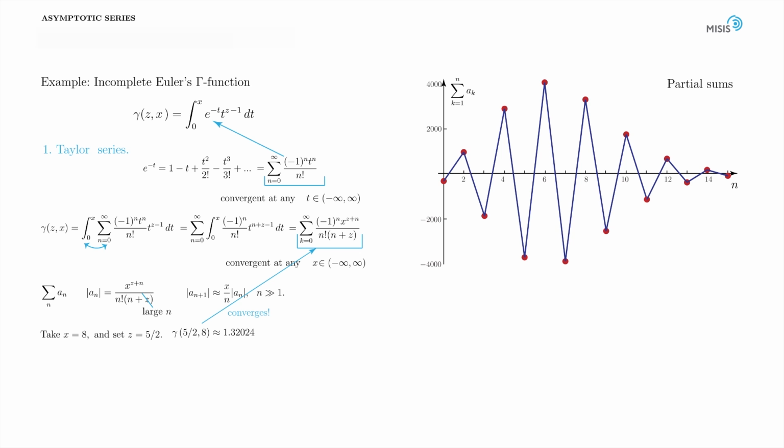So, due to its sign-changing character, the result inherits all the faults of the exponential e to minus x expansion, as you remember. To get reasonable accuracy for x equal to 8, we again have to sum 15 terms. Some of them are of the order of 4000. So we can't use this series for computation at not so small x. The normal way to proceed is to construct a divergent asymptotic series. So let's do this quickly.